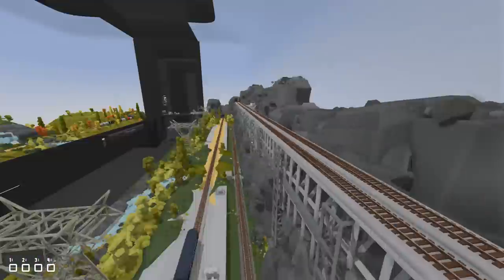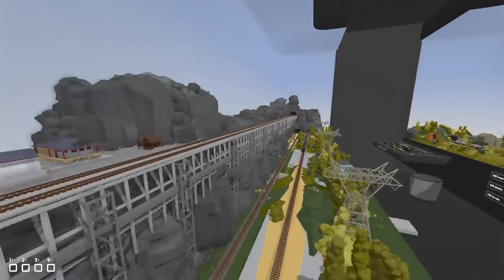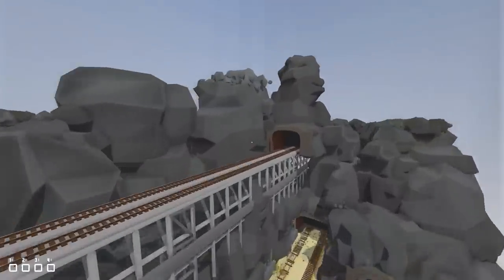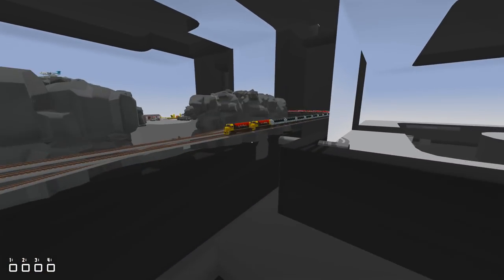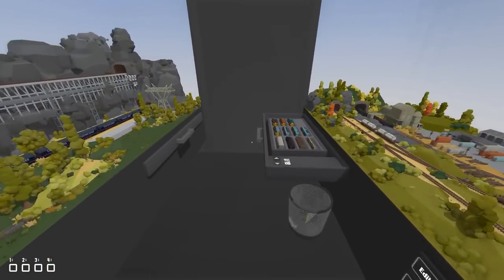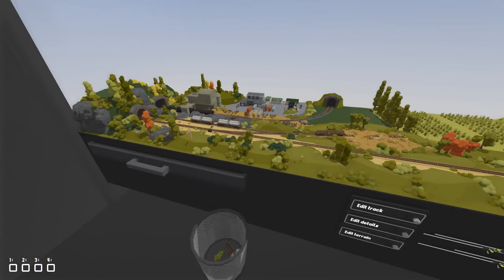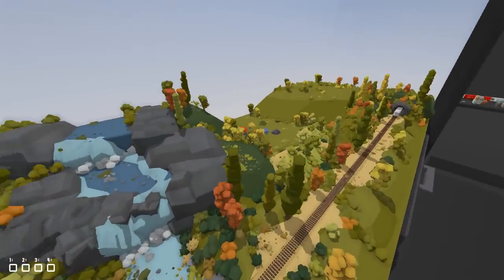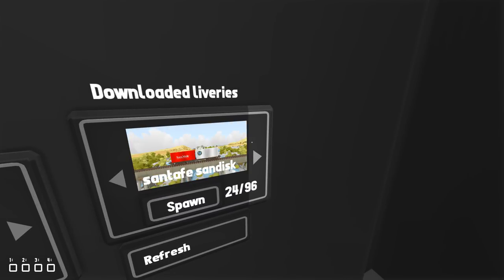These ones up here are never going to hit each other because actually they go in opposite directions. This one's coming from this way. The other one should be coming from the other direction. No, where is the other one? Oh, it's all the way back here? Jesus, you are slow. You're so slow. But yeah, wow. This map is very small, but you can get a lot of trains on it if you want to, because there is lots of straights, and you can see them all. So if we go back out, we can get another train going if we want to.